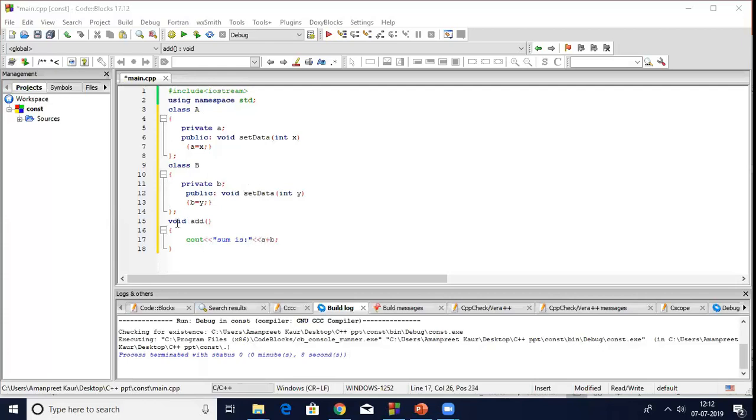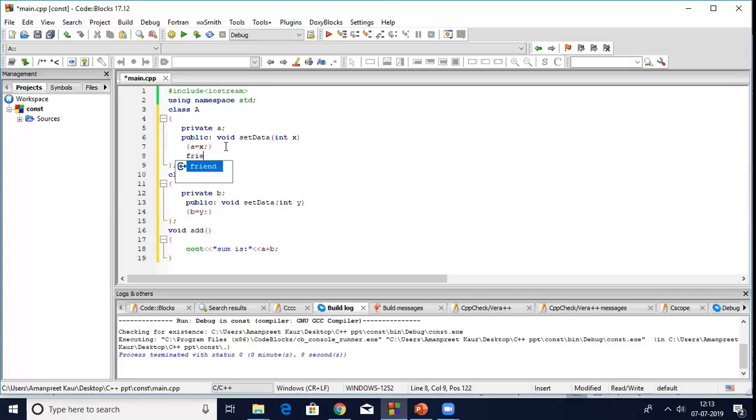Okay, so since this is an outer function, void add, this function will be a friend of both class A and B. Why will it be a friend of class A and B? Because it has to take A from class A and B from class B. So I will make it a friend function of both the classes. How?